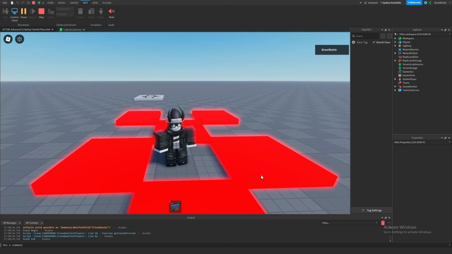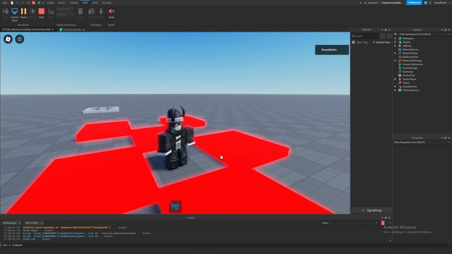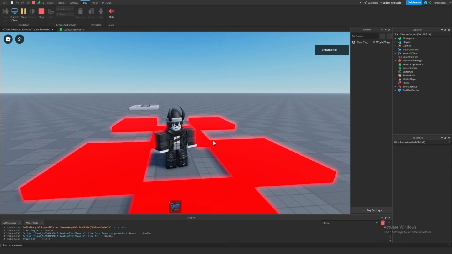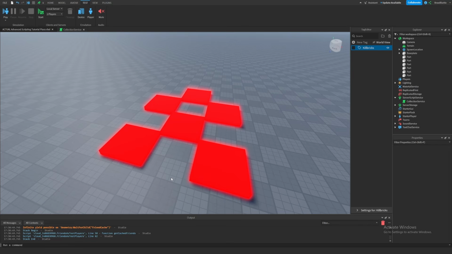So what I just showed you pretty much demonstrates the whole concept of CollectionService. But let me show you some other things you can do with it. There are three methods that commonly trip people up when working with CollectionService: GetTagged, GetTags, and GetAllTags. I'm going to explain the difference among all three.